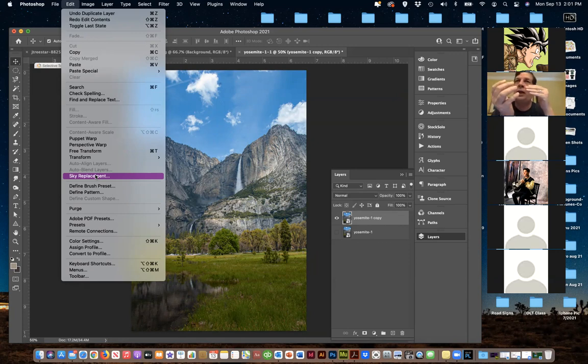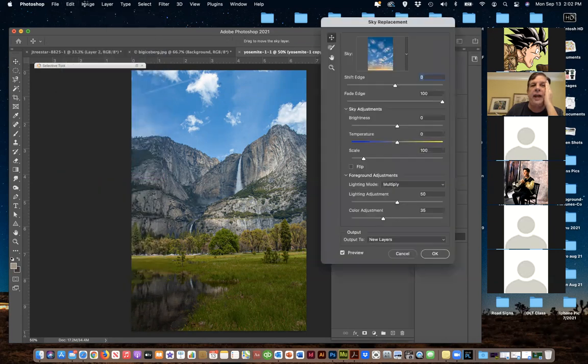Now, again, they're making adjustments: brightness, darkness, contrast. They're shooting raw. They're making the sky or the stars appear better, but they're not replacing, okay? And in compositing, we start to do replacements. We're changing things up. We're bringing one object into another. Those who have watched that video saw the instructor taking a bottle and putting things in the bottle and changing things up. We're going to get into that because that's a big part of Photoshop. So replacing the sky is one of those things with compositing. So it's literally Edit and go down to Replace Sky.